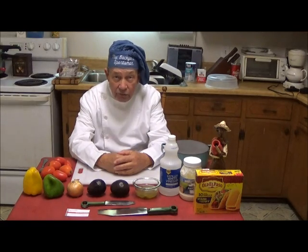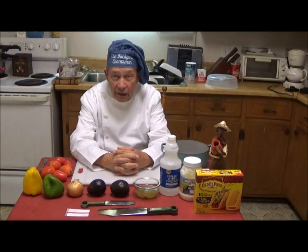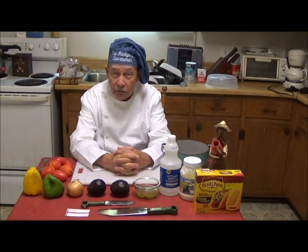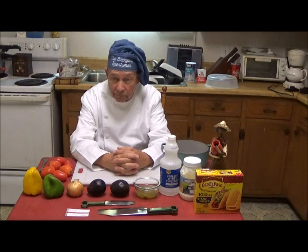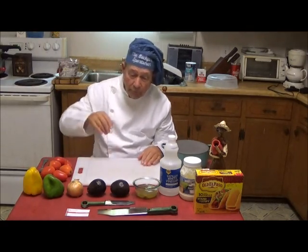And I also have some deer meat over here thawing on the stove. And that, in a later video, will actually complete the taco making by browning the deer meat with seasonings as well as making the taco. So you'll know how to do both by looking at 2 of these videos. All right.